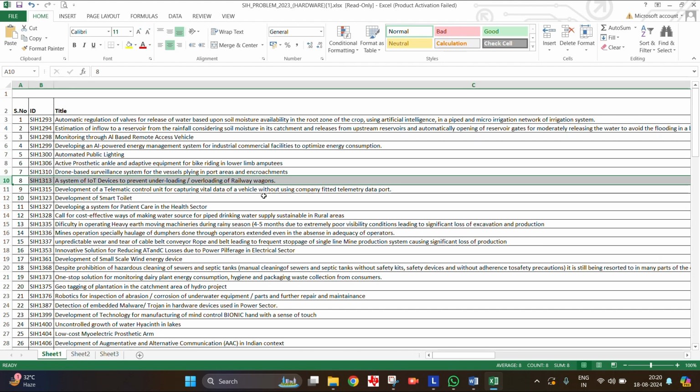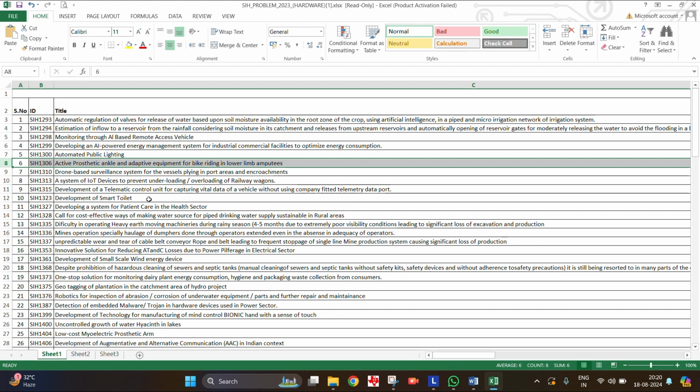And this is also looking nice: active prosthetic ankle and adaptive equipment for bike riding in lower limb amputees. If I'm pronouncing it wrong, I hope you can understand. Anyways, let's continue.